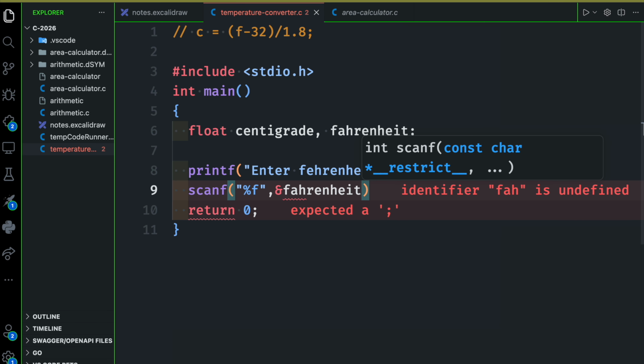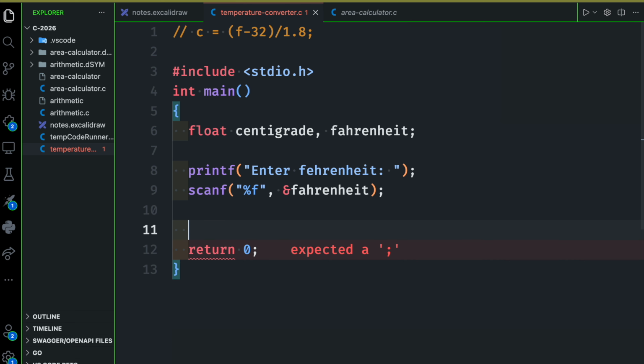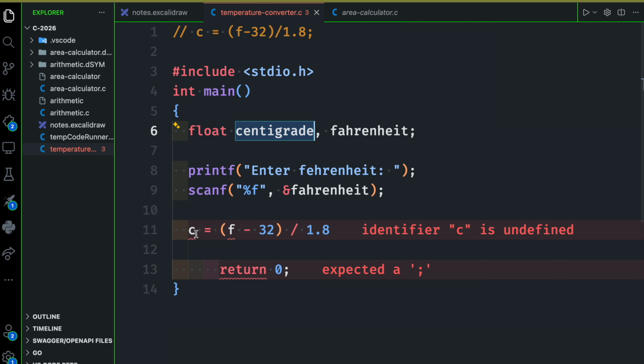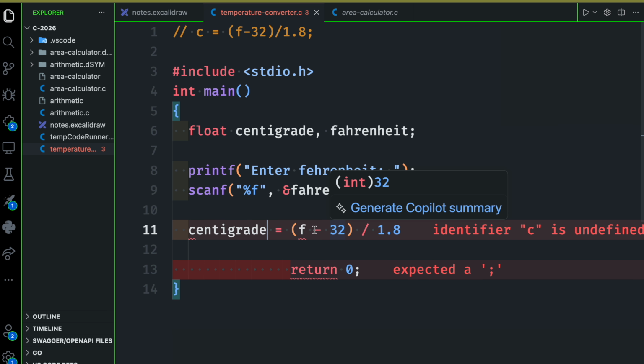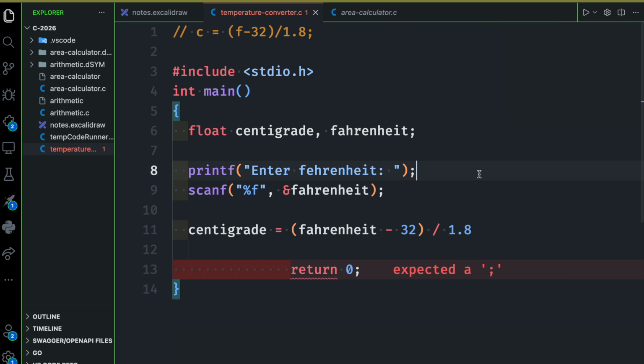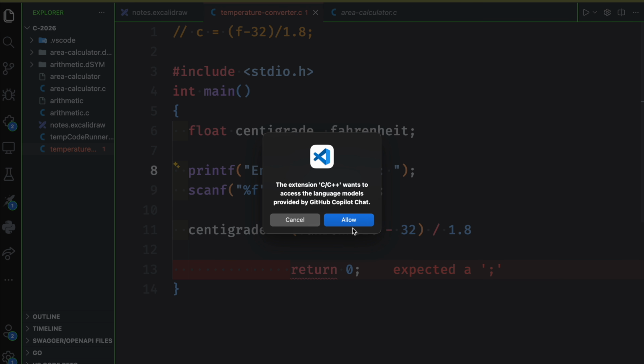All right. Now that we have the value, we can start doing the calculation, and we already know the formula. So let's just copy and paste from here to here. And then let's just change the naming here. So centigrade, and then we're going to put Fahrenheit here. So let me just copy this and paste it here. I want to be consistent everywhere. So here I'm going to put Fahrenheit.